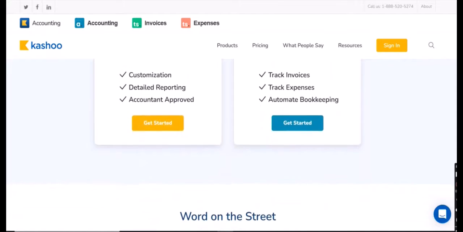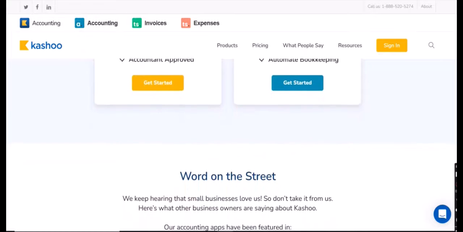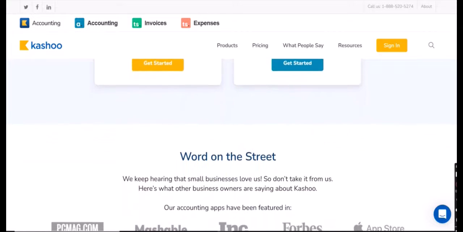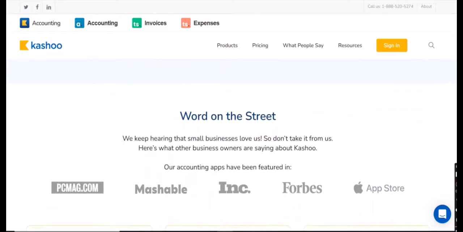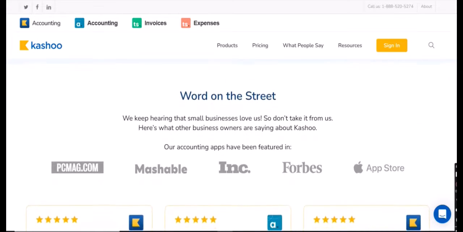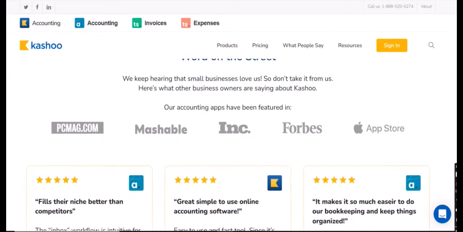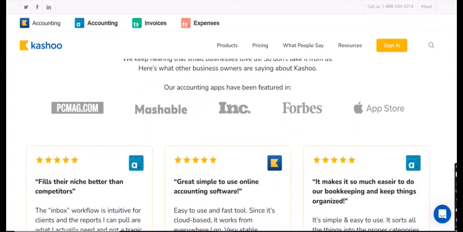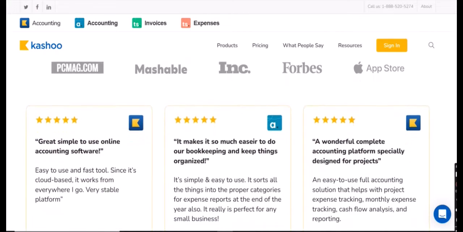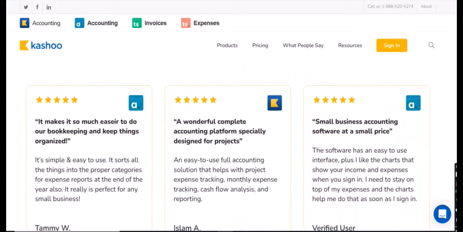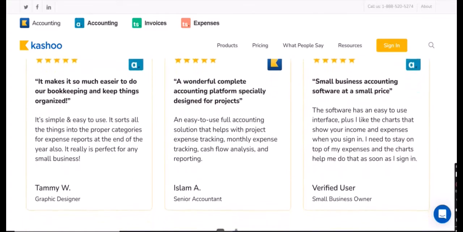an easy-to-use solution. A core question then emerges. Is Kashoo web-based accounting software? As an accounting software expert, I can definitively confirm that yes, Kashoo is a web-based accounting software. This means it operates entirely in the cloud, allowing users to access their financial data and manage their accounts from any device with an internet connection. This is a fundamental characteristic of modern accounting solutions and a key reason for Kashoo's appeal to its target audience.